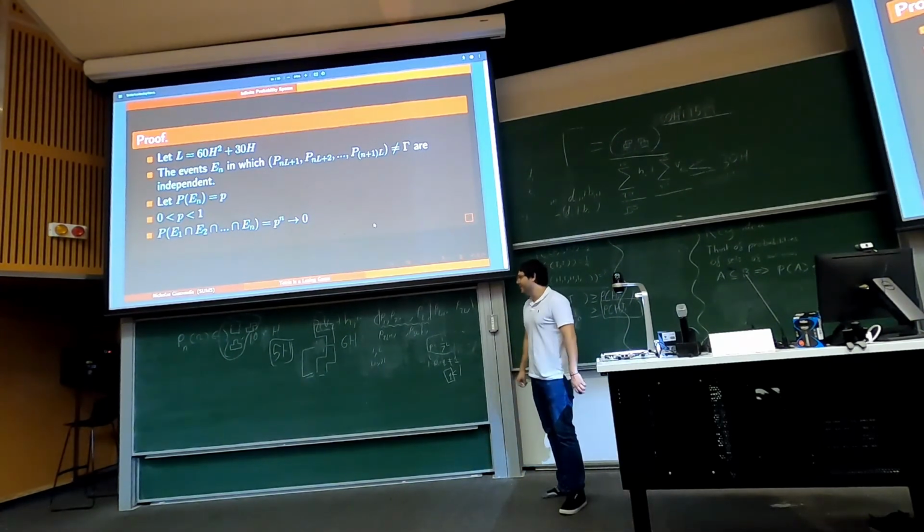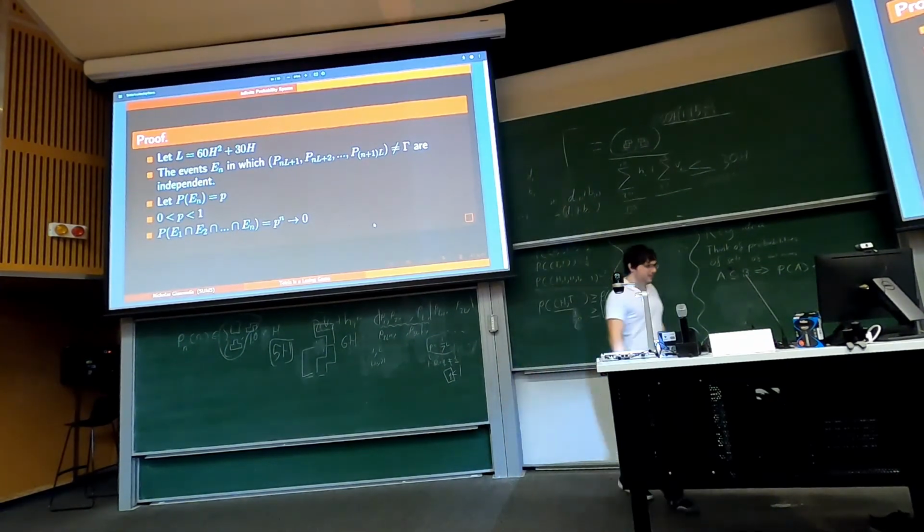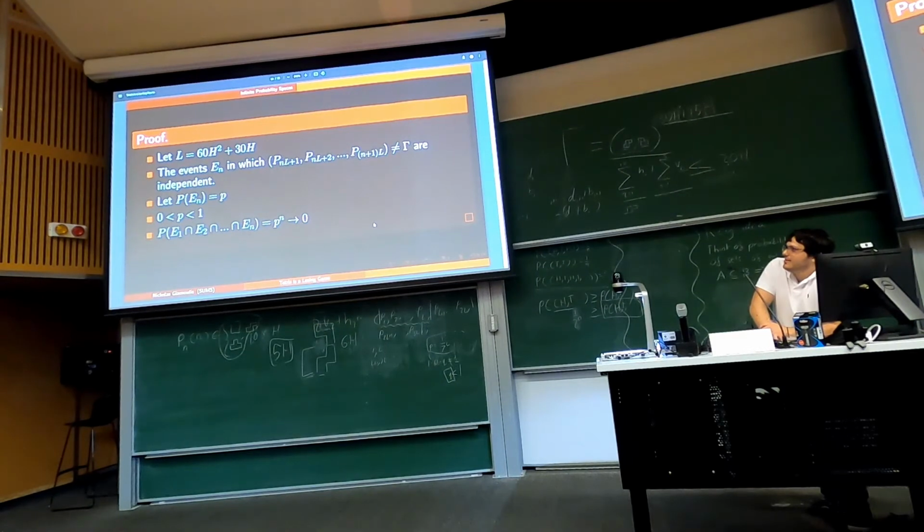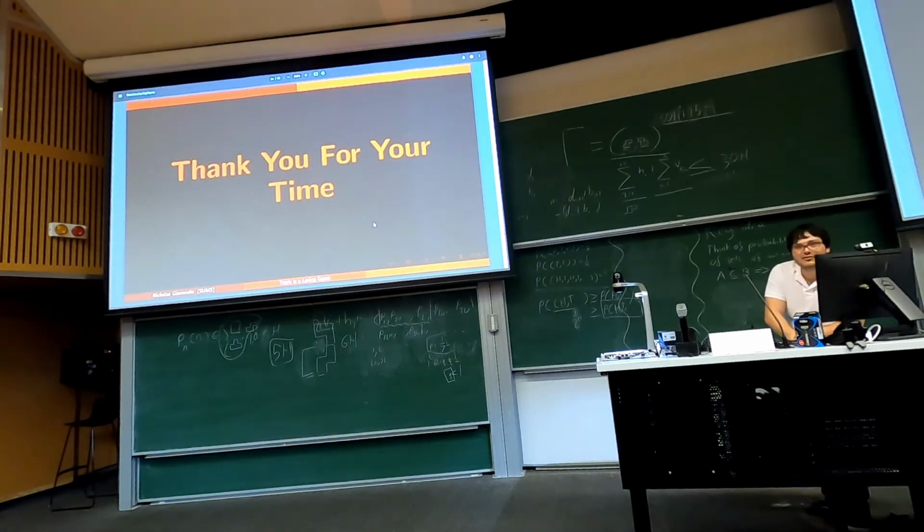I guess that's what I get for deciding to off-road the final section of my talk, but yeah. At the very least, I hope it's clear why Tetris is a lost game if you encounter gamma. Intuitively, it may be a bit more difficult to see why gamma is coming almost surely. Anyway, that's more or less all I have for you today. Thank you for your time. Any questions?